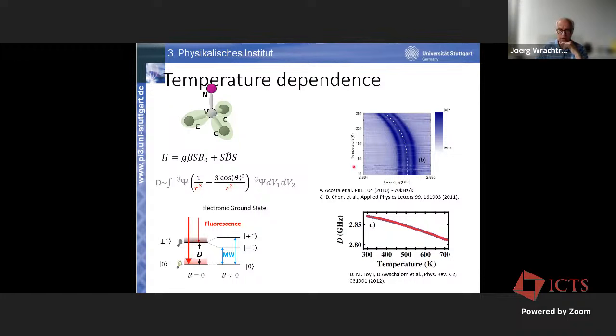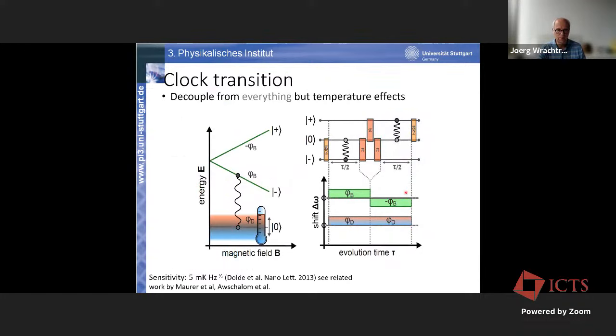And you can do this in a temperature range from 15 Kelvin, so that's temperature here over frequency, and that's once again frequency over temperature, up to 700 Kelvin. So that's really a very large temperature range you can apply this to. The shift, by the way, is on the order of 70 kilohertz per Kelvin. Remember, at 1 Gauss, the Zeeman splitting of the electron spin is 2.8 megahertz. So this is a pretty small temperature change, but because you can very precisely measure the transition frequency of the phase, you can measure this.